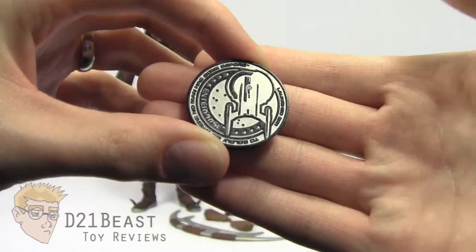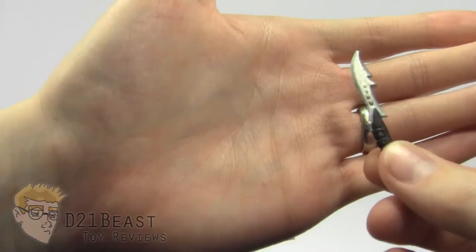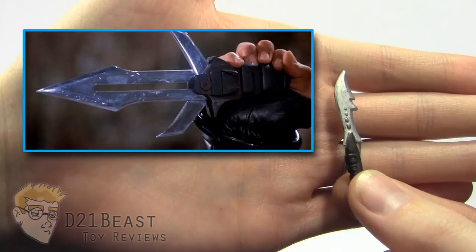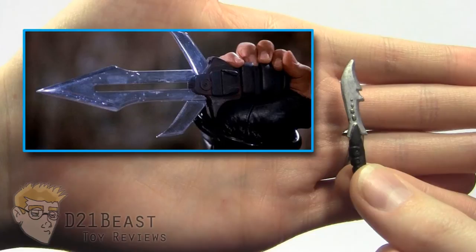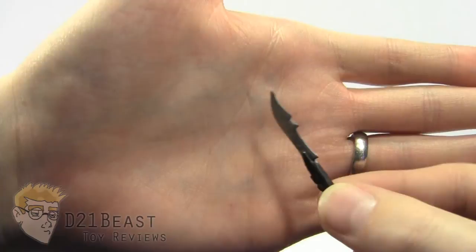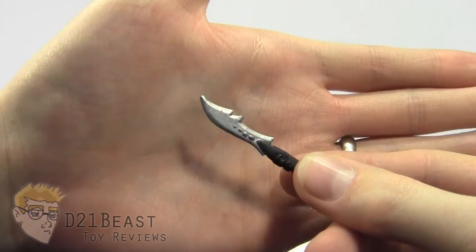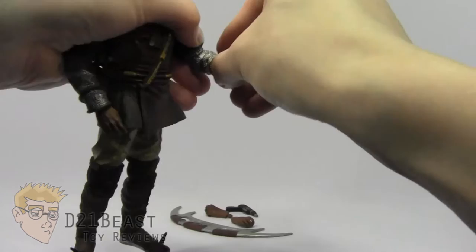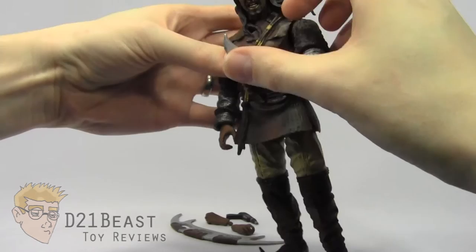Klang also has this item called the Klingon Ceremonial Knife. If you're a Trekkie, you know that Klingon ceremonial knives typically look like the Duk'Tag — the one you see pictured here. We did see the Duk'Tag in the original series cast movies with Kirk, Spock, and Bones, but since this is Enterprise, we're to assume that the Duk'Tag did not exist back in the days of Captain Archer and his crew. So we have this knife here. It has a nice design. I do wish we would have gotten a Duk'Tag — I think we did end up getting one with later figures from Deep Space Nine and possibly even later Warp figures. This knife does fit nicely into the left hand of Klang here — it's a little loose, but you can stick it in there, and he can hold it reasonably well, and you can pose him nicely with the knife.